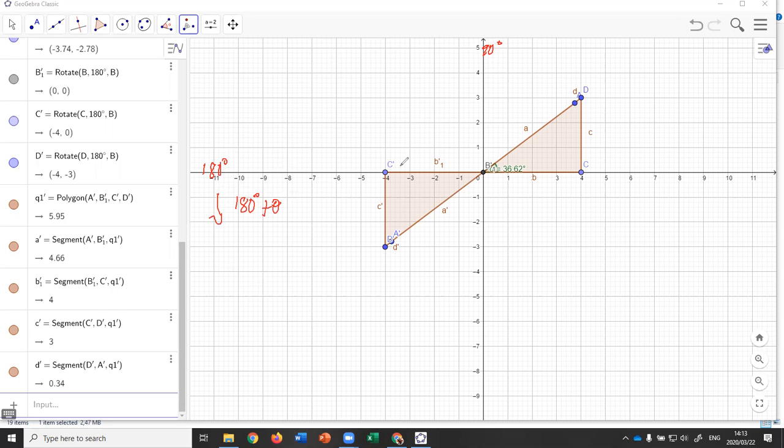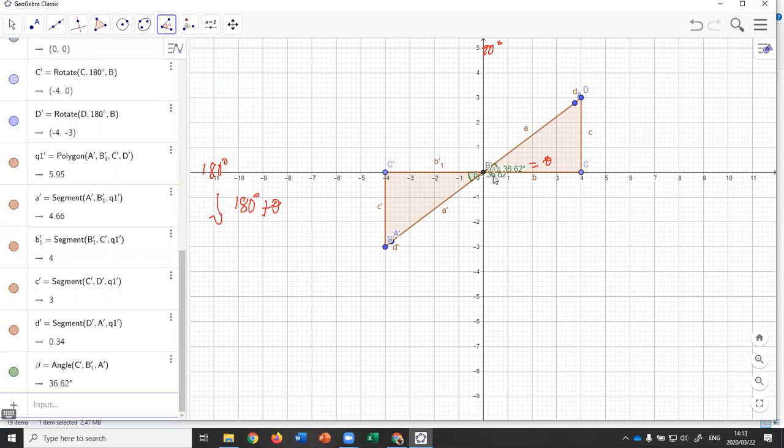And what is our theta? Here is our theta, 36.62. Now, check what's going to happen. If I measure this angle, just to prove for you that this angle is exactly theta, you will see there's the value, it is 36.62. Of course, GeoGebra will use beta, because it doesn't want to make it the same as the one that I had, but I'll go ahead and write theta on top of it. So you can see I've moved 180 plus theta.